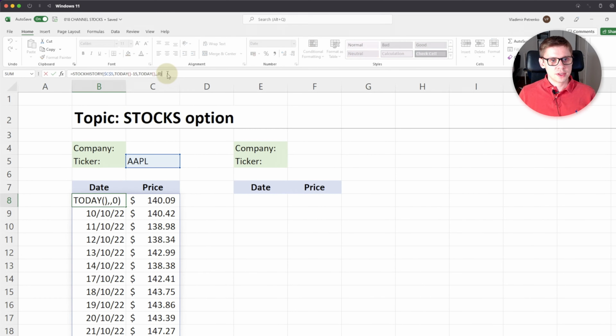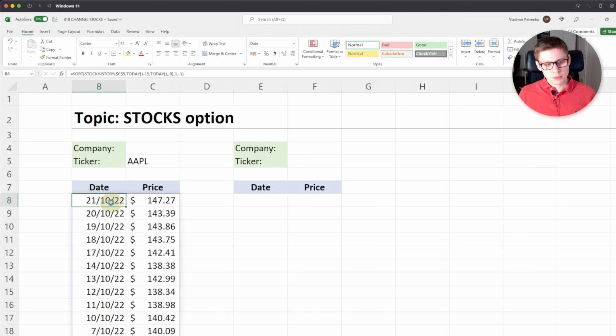As you can see, everything is defined in one formula, so you can change the number of days, you can change the stock, you can copy this formula everywhere. The tiny inconvenience with this formula is that it starts with the oldest date and finishes with the latest date. In order to fix this, we need to use sort formula. As the first parameter of the formula, we will use our stock history formula. For the second parameter, we'll put 1, and the third parameter will put -1. Now, as you can see, all the information starts with the last date and it goes back to the history.